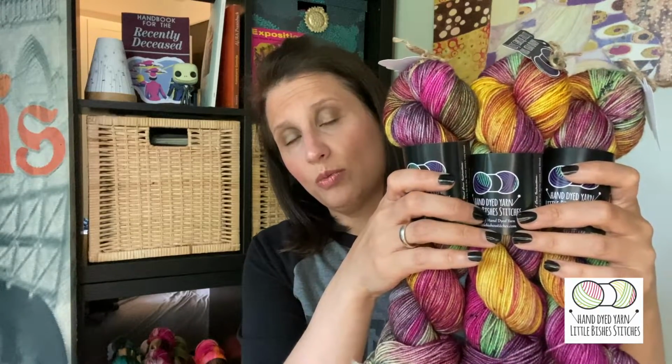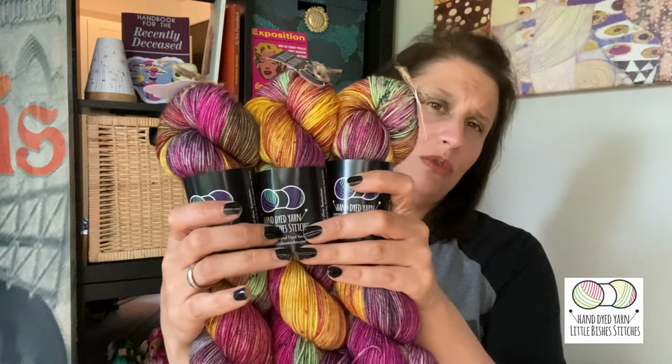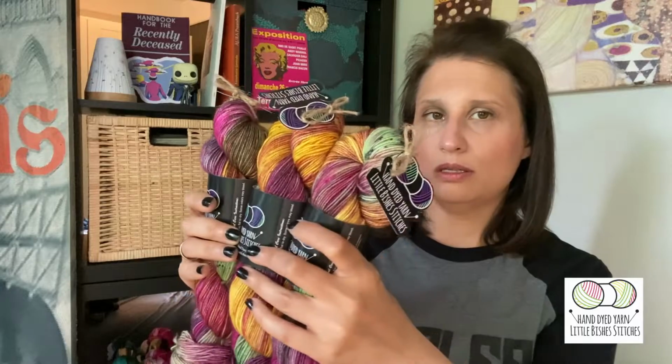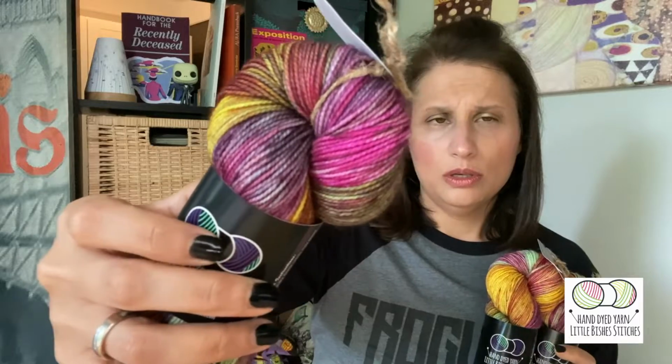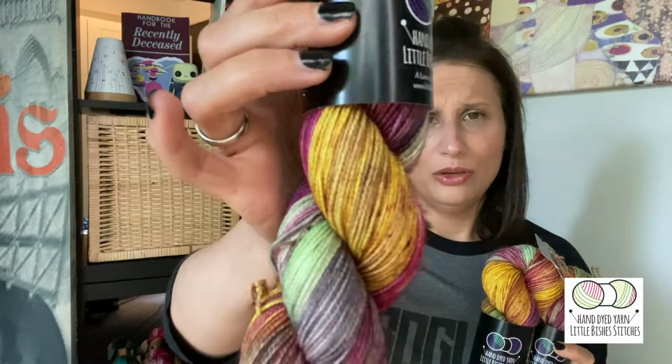So the last colorway I'd like to share with you guys is Catwoman. This colorway was inspired by the 1960s Batman series. Although it was inspired mostly by the character Catwoman, I feel like this colorway is reminiscent of the other characters in the Batman series. I almost feel like this green is the Joker. Then you have the magentas and the purples that remind you somewhat of Batgirl. Then you have these fire yellows that make you think about the movements and expressions they would have when there was a fight, expressed with a pow or bam.